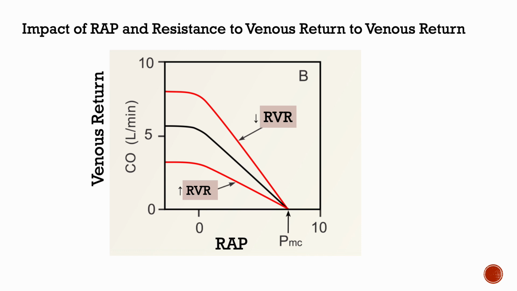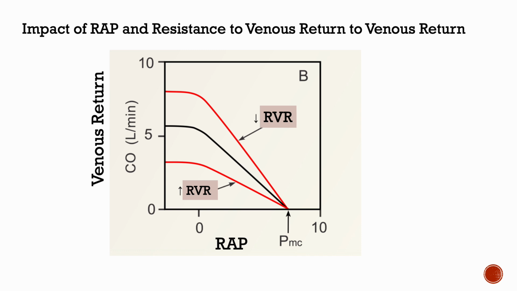This doesn't appear too often clinically, but it shows you what the resistance to venous return would look like in three different scenarios. Let's say you're starting with the same mean circulatory filling pressure, and in one situation the resistance to venous return is decreased. Hence, there's probably less venoconstriction and more free return of blood. And in this case, you have a higher resistance to venous return and not as high a cardiac output.